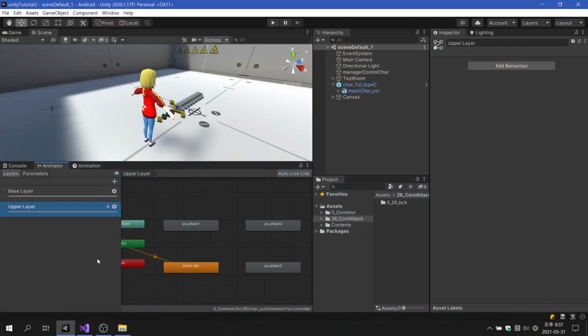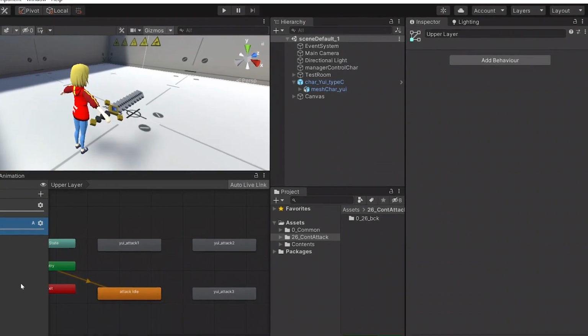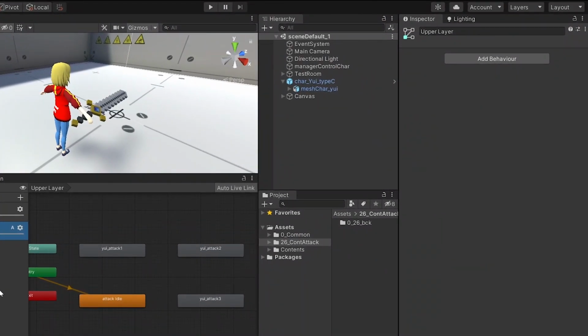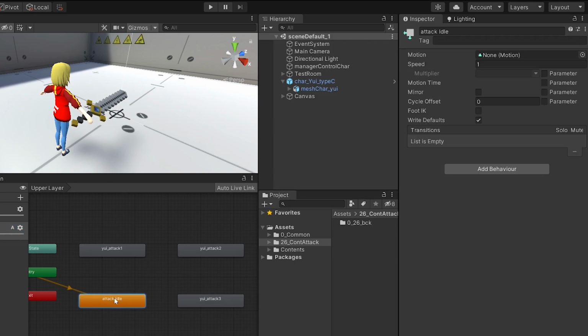Before developing, let's start with the principle of the continuous attack function. Let's take a look at the character animator that will be used today. There is no motion in the default state. The motion of the character's first attack is as follows. Pressing the attack button twice will play the next motion. Likewise, pressing the attack button 3 times will play the last attack motion. When the last attack motion is over, it will return to standby.